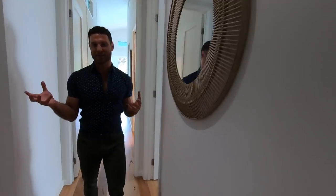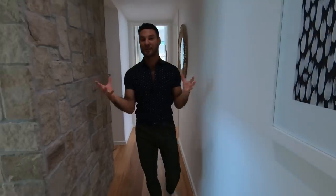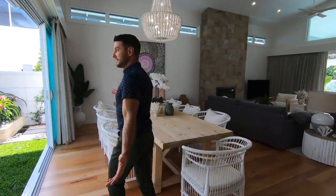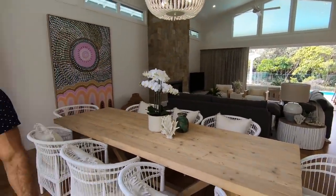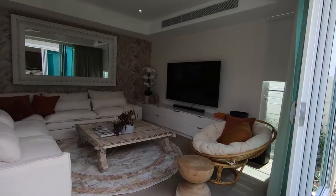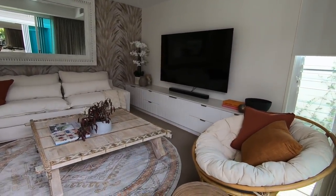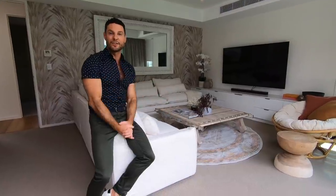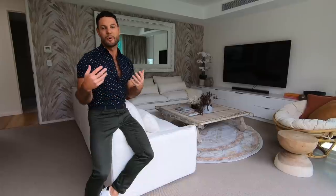Now, this is the biggest prize home that we've ever done — the most amazing, most impressive Christmas prize home thus far, and also the biggest prize that Your Town has ever featured. We've got a cellar built in. Honestly, you're spoiled for choice for entertainment areas, and one of my favourite things is that they're all connected visually. So we have the outdoor area, our living space, our dining, this beautiful grassed area, and a designated cinema area just here. You can really just plonk the kids in here, let them watch some movies — you can be entertaining only metres away, you can see them, but you're out of each other's hair.